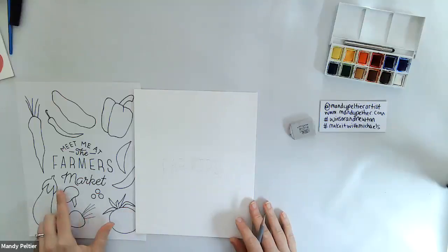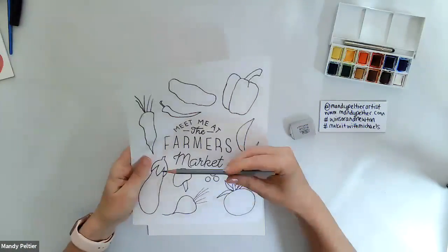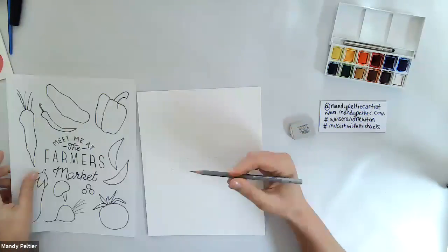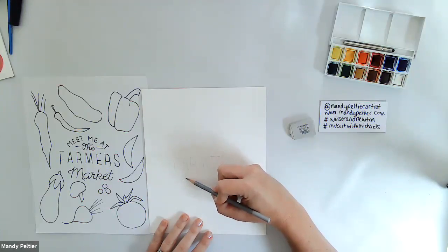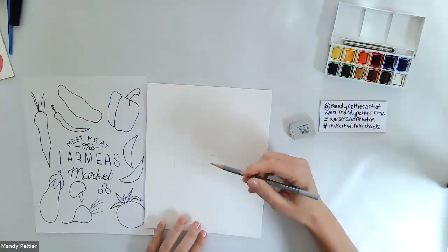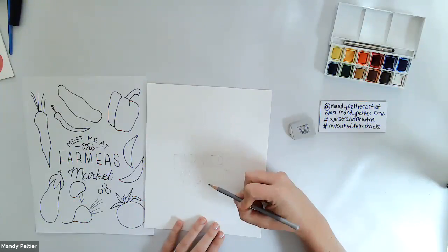All right, so I'm going to go ahead and do the market below. Just take note, the very left side of market lines up perfectly with the A. And so that's where I'm going to start to line up my lettering. I'm going to start with this little frill on the left of the M and make sure that is lined up with the A. And then I'll go ahead and do the rest of the M, just following my outline as a guide for style and placement. And then I'll move on to my A and my R.